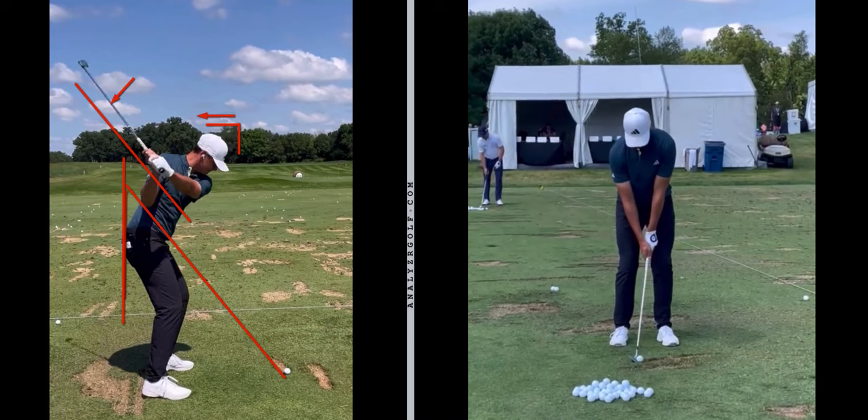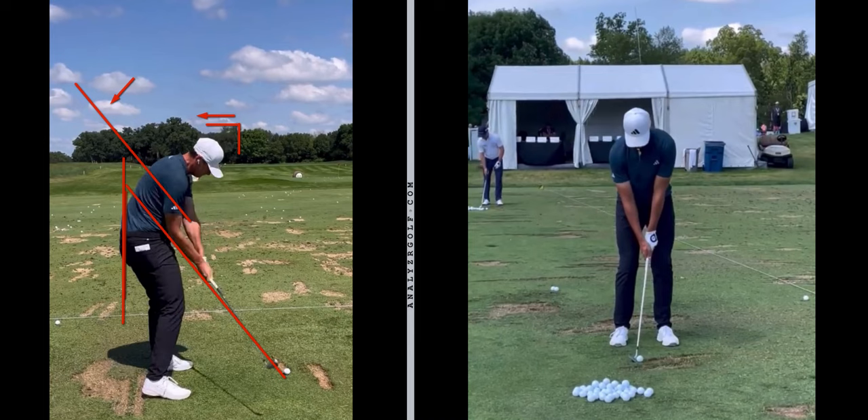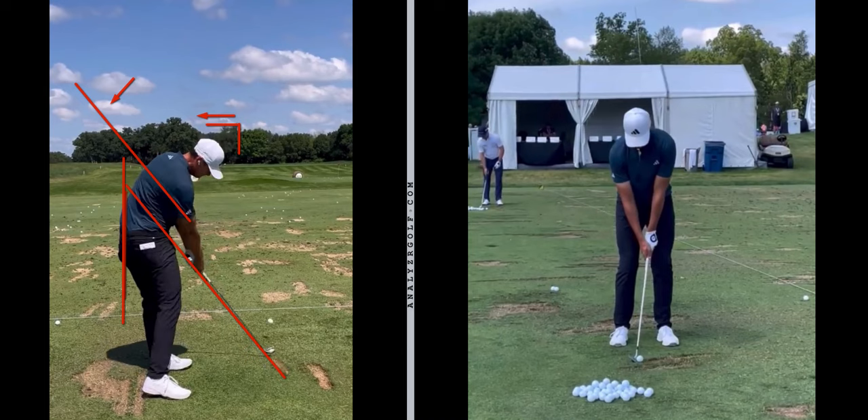He backs away from the line even more, and I think the reason he does that is to give himself tons of room to swing his hands and arms underneath his chest. That's why he's one of the best ball strikers on the PGA Tour right now - he manages to deliver the shaft bang on the plane at which he set up. There aren't many tall players able to do this. I can think of Trevino as probably the best at it, and Sergio Garcia - totally different backswing move - but he also managed to return the shaft to a very similar position.